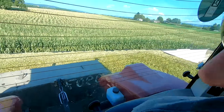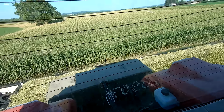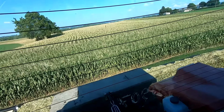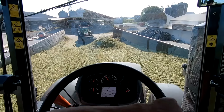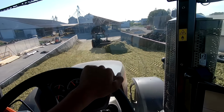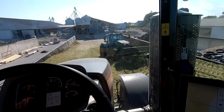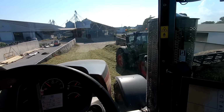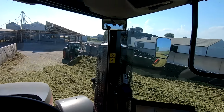Definitely got to be paying attention doing this job. And I have a steep drop off the back of here. Especially when you're using somebody else's tractor. Usually get about 100 cart loads in this bunk.